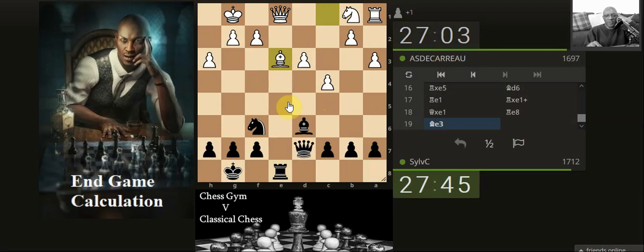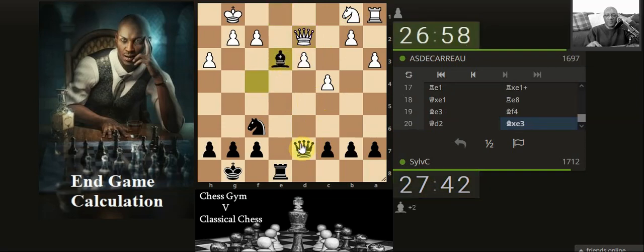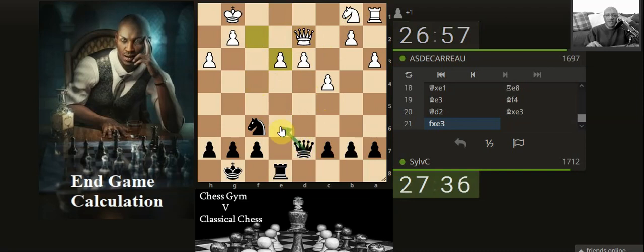So he's blocking with the bishop. Could attack the bishop now, because if the bishop takes, then we just take the queen off the board. So we're going to take the bishop off. The smallest of tempi is what we've won. It's tempting to go here. He just simply drops the pawn. It's tempting to go here. Simply drops the pawn. Knight can jump in here. So let's go with that one because it gives the knight something more proactive to do.